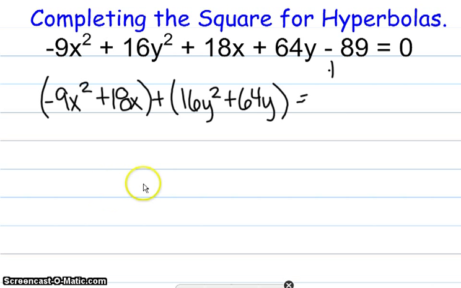Now, as you can see, we have that negative 89 here. We've got to move it over to the other side. We're going to add it to the other side, so that way it can cancel on the left.